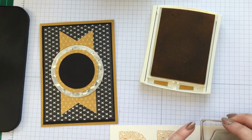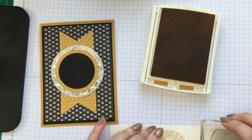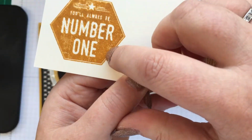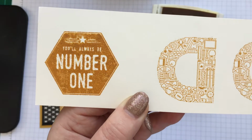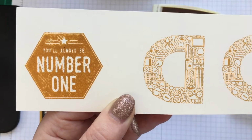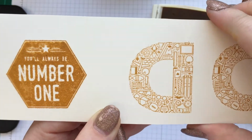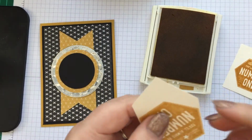And there we go. Now, we do dies that cut these out, but sometimes, there we go. You see on there, this is part of the design. So if you sit there and think, oh, it's missed a bit, it's not come out right, it actually has. Stampin' Up details on red rubber stamps are so precise. You have to sit there and go, oh, is that me or is it not? That's actually part of the design. It's a little bit distressed, shall we say. So there's our stamp.